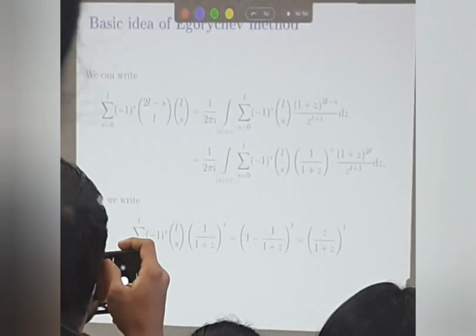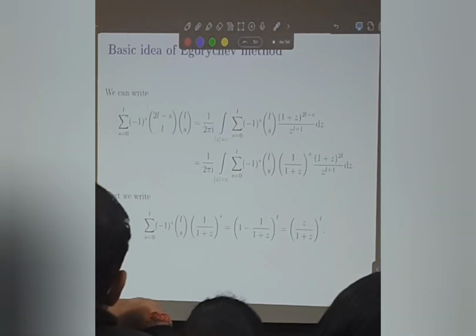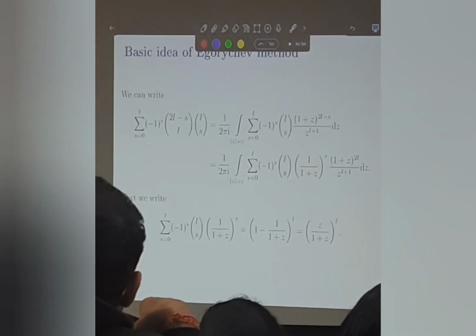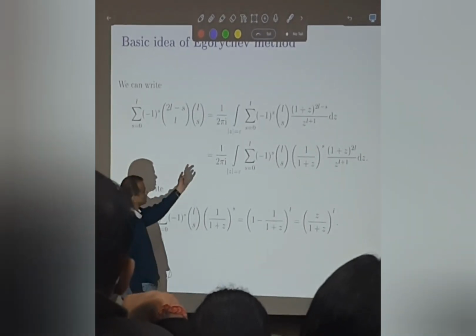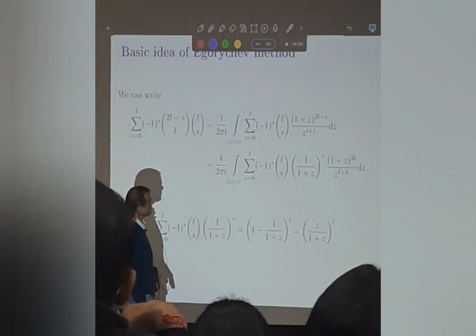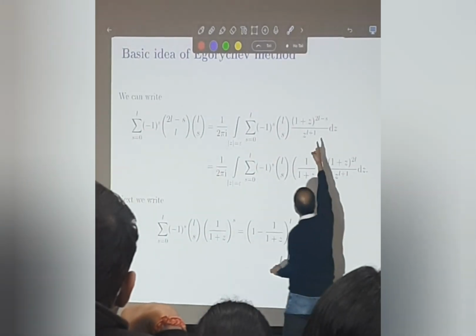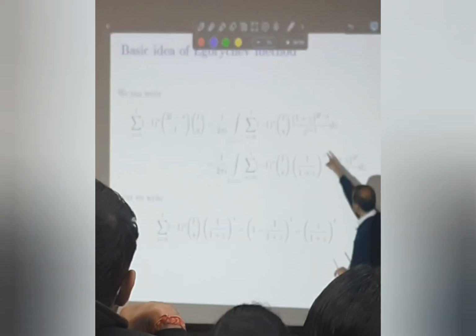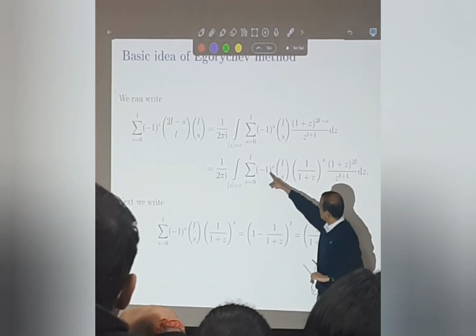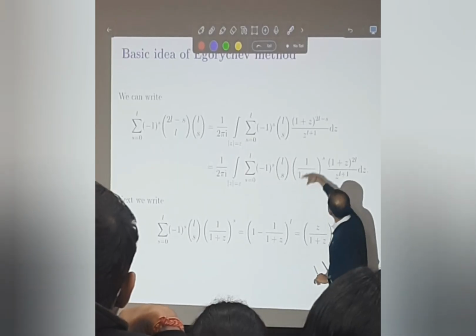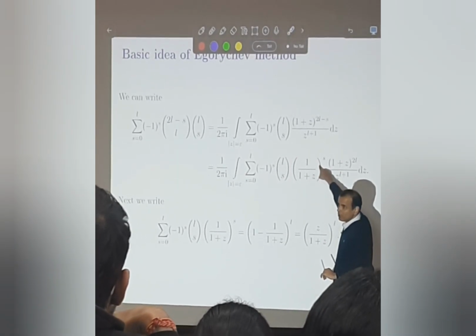So look at this example. If I perform the summation over s, I just isolate all those terms which are independent of s and the one that depends on s. So for instance, from here, 1 plus z to the 2L comes outside. z to the L plus 1 also comes outside. What are the remaining terms? You have minus 1 to the s, L choose s. And then from here, I have 1 over 1 plus z raised to s. That's exactly what I have.